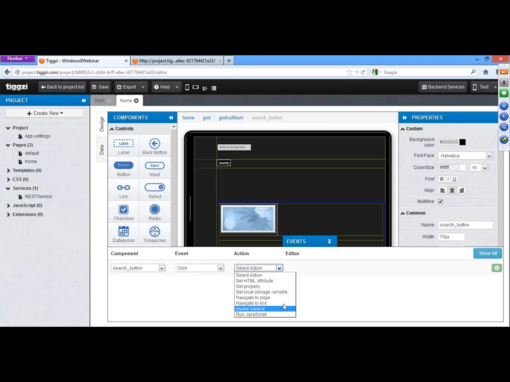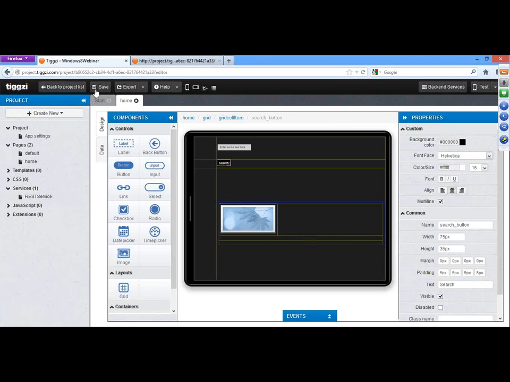Last thing is that we need to select an action. And for example, there's run JavaScript, so that basically allows you to do anything you want. But in our particular case, we want to do invoke service, and this is what we're going to do. And then you can see this is the service instance, so like that. And you have to click this button, Add Event. Okay? And that's pretty much it.